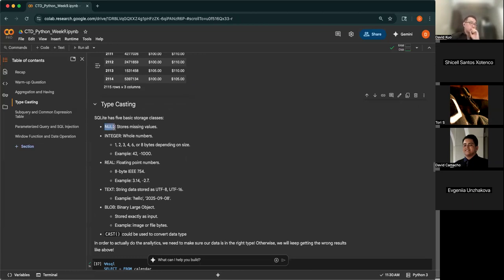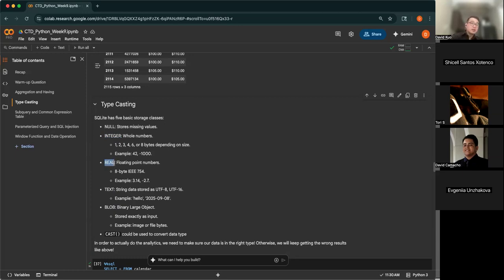In SQLite, disclaimer, for different versions of SQL, you have different types of data types. SQLite has null, integer, real, text, blob, and cast. Well, cast is not a data type, but cast is the one that you're using to cast between them. In PostgreSQL, you have null, yes. You have integer, yes. You don't have real.